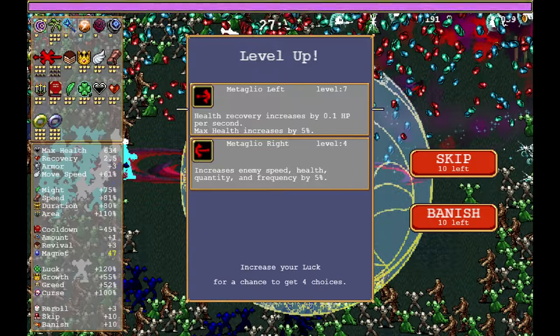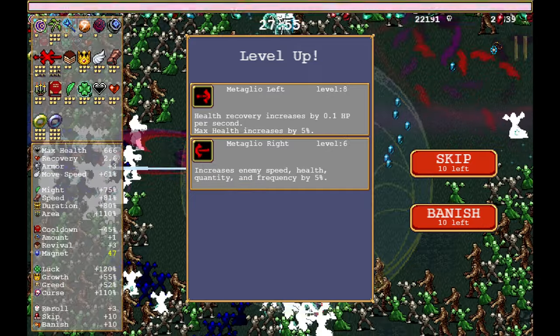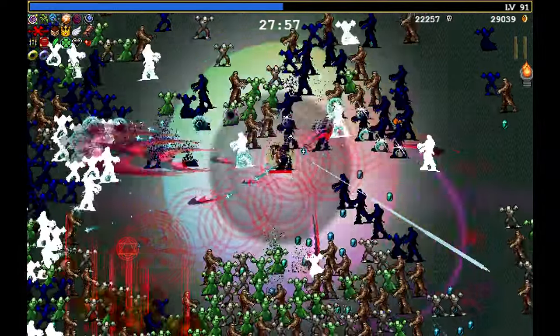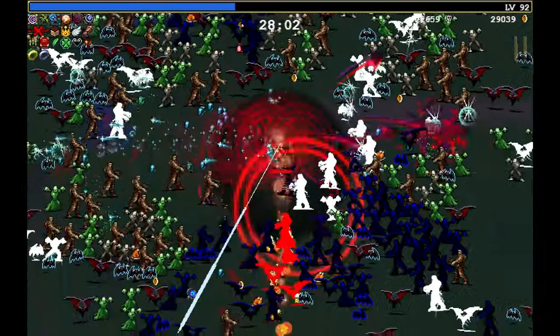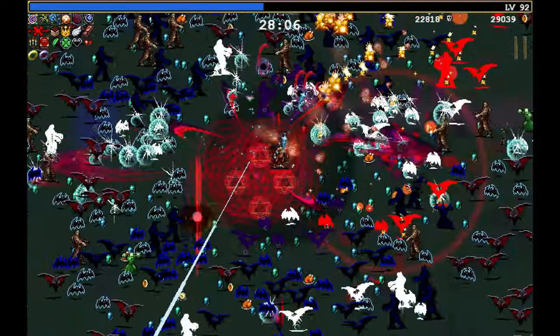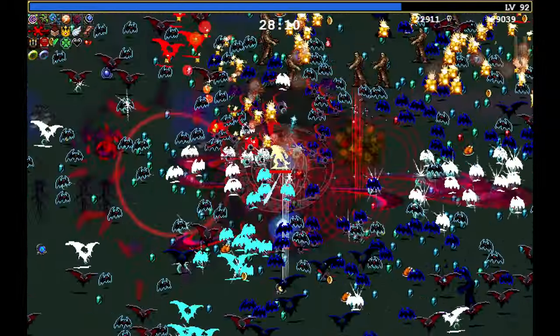All right. And we'll go for the left again. And you know what? We'll go for the right. We'll just pick whatever's on top. Pick up the rosary. Pick up the attractor. That one. Alright. We are now chilling in the final 2 minutes of the inverse map.